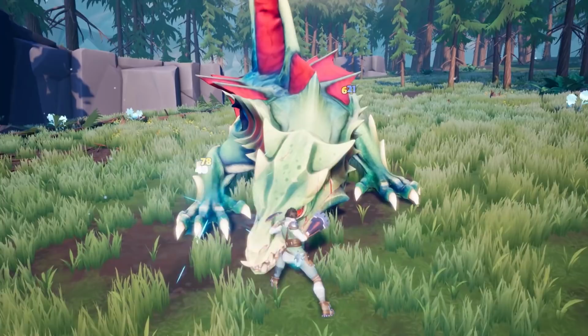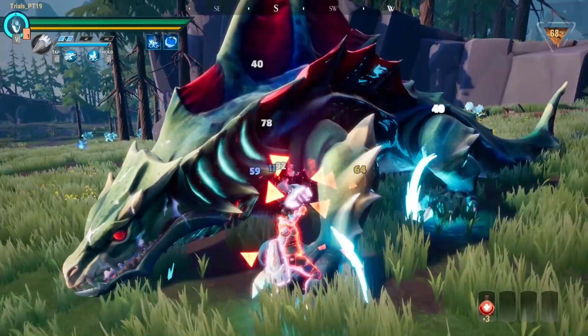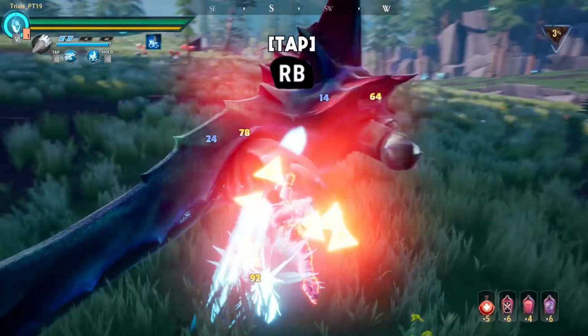When a mantra is generated, you gain access to two abilities: your tap ability, Surge, and a special ability based on the number of mantras you have. So let's talk about Surge. Tapping the special button will cast Surge.